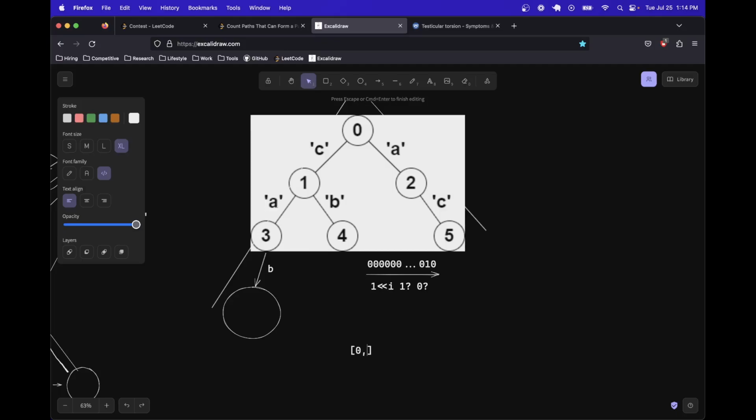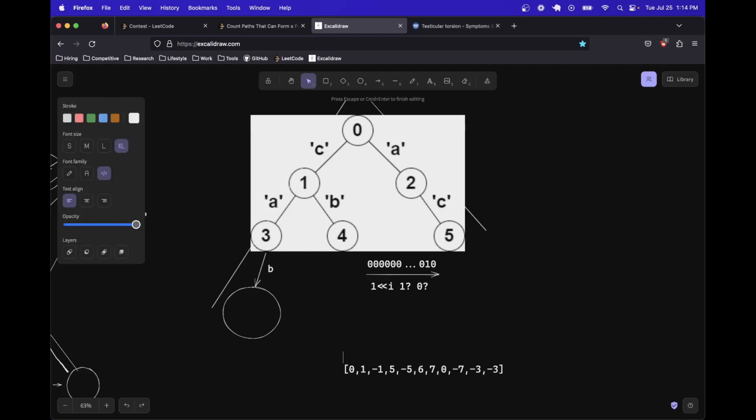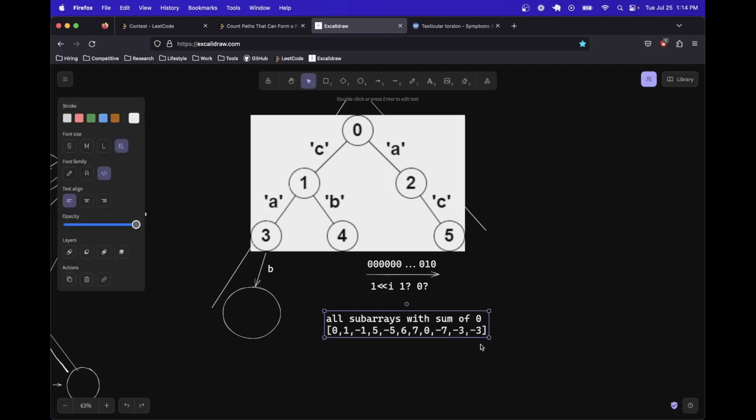Say we had like 1, -1, 5, -5, 6, 7, 0, something like that. And what we're looking for is all subarrays with sum of 0. This is a problem that shows up quite a bit.